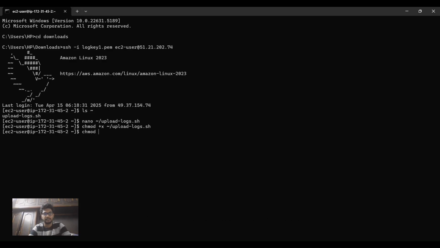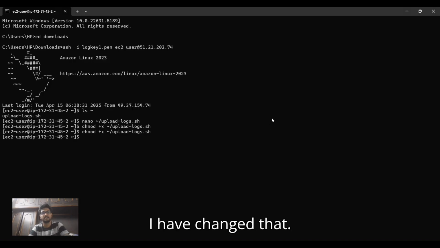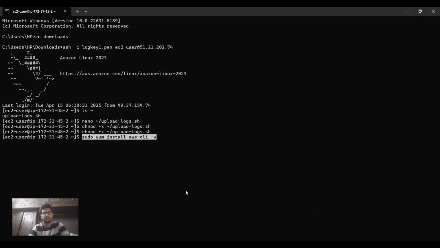This is my screen. I am running chmod +x to change the permissions on upload_logs.sh. I have changed that.